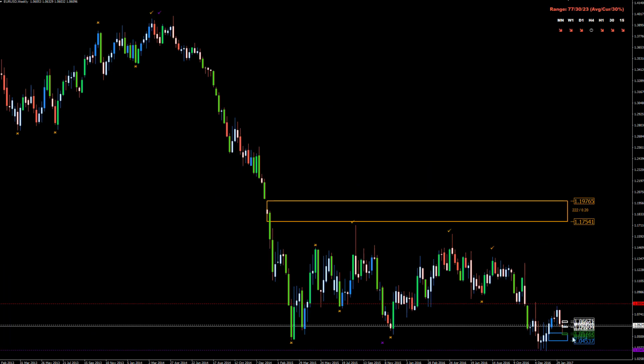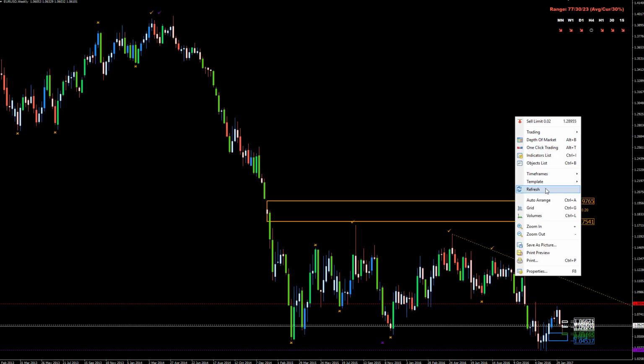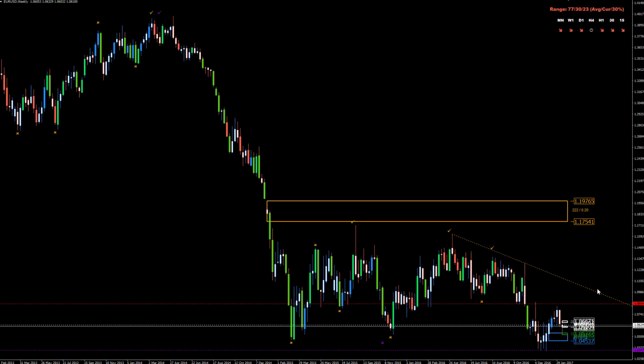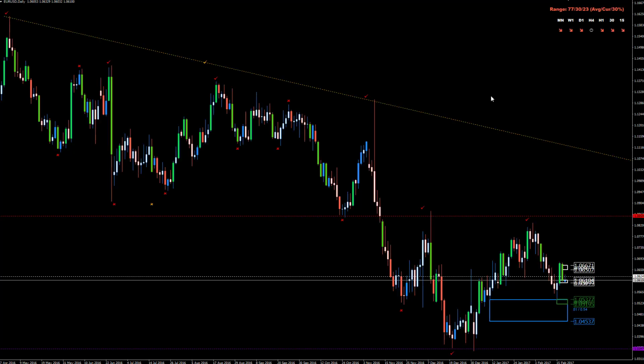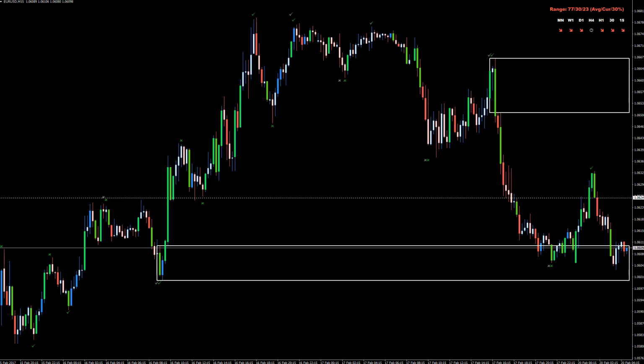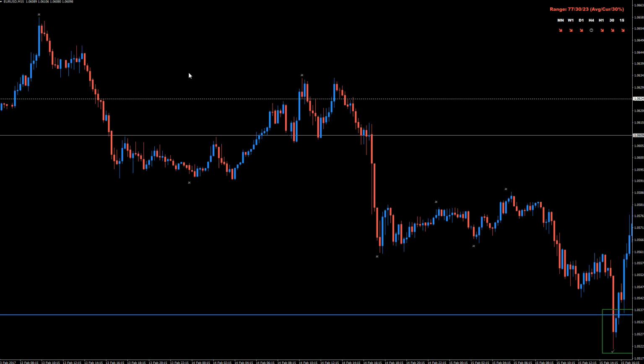So just keep that in mind that we don't want to be selling just yet until we get up into here. And we have a few areas up here we could consider. We have a downward sloping trend line here on the weekly from this high to this high. So if we manage to kind of flush with the trend line just up here, that would be quite nice. Swaps are moving lower, telling us to short. You can see that we have stuff going on in here, and this is a bit of a difficult one because of this big pin bar.